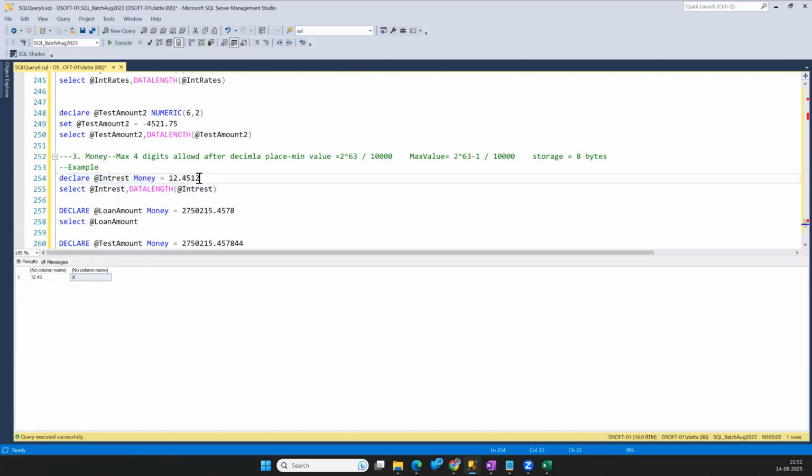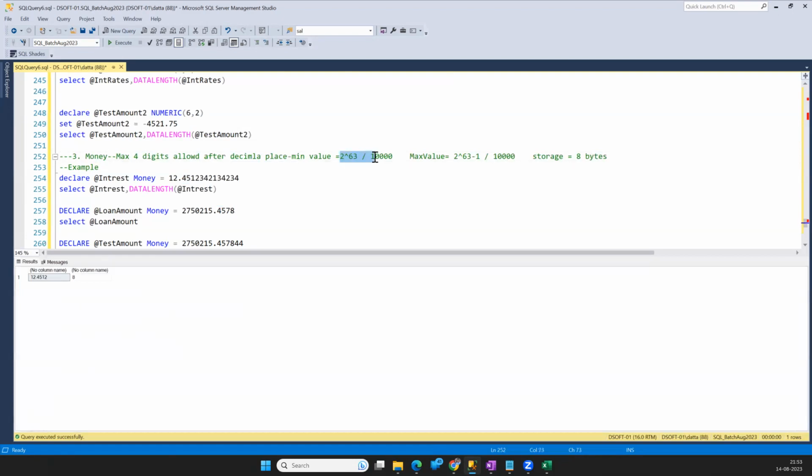If I try to add some more decimal places here, it will not save. It will ignore everything apart from 4 digits. Whatever remaining decimal digits I have added, all those will be removed, because only 4 digits are allowed after the decimal place.